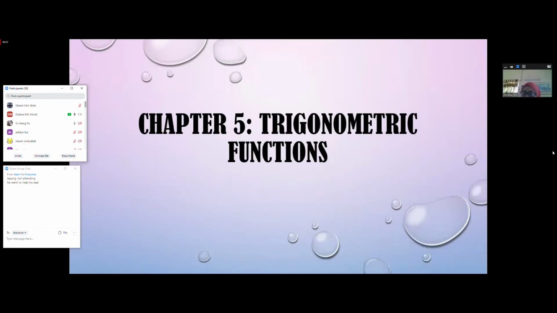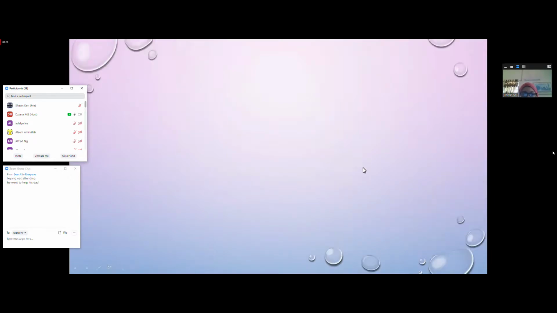Yes, all right, okay. I skipped chapter 4 vectors because it's quite hard for me to do vectors online, because there's a lot of diagrams involved. So I don't feel that it reaches you when I teach you online. So I think I should teach chapter 5, trigonometric functions. This one is quite a long chapter. First, positive and negative angles.